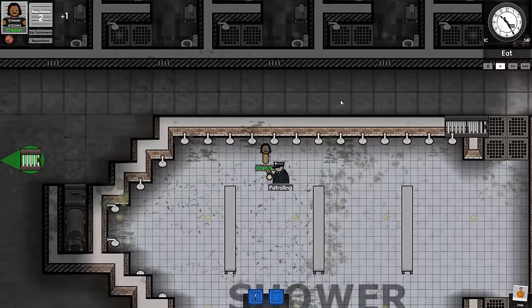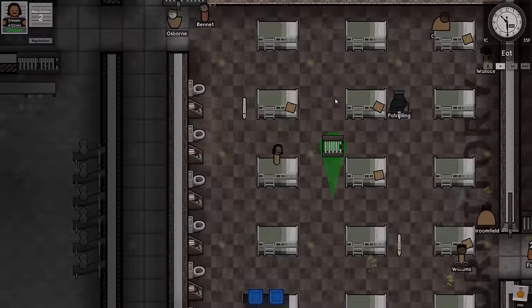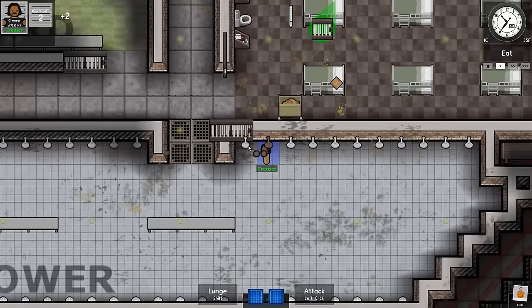And then what I want to do is see if I can take this guy out. Damn it, I hit him once and I immediately got tased. I'm going to click skip punishments and then we'll go out. As I said, my objective is to farm experience. So I'm going to go down here and there's no guard. So what I'm going to do is just quickly attack all these.